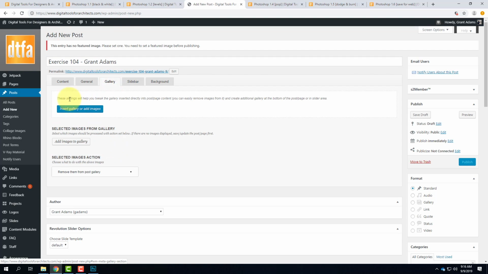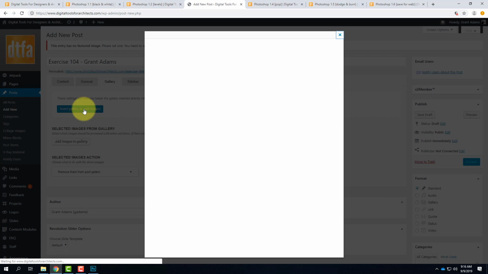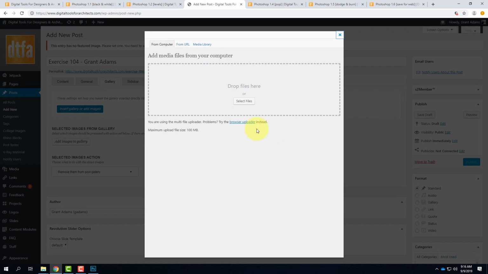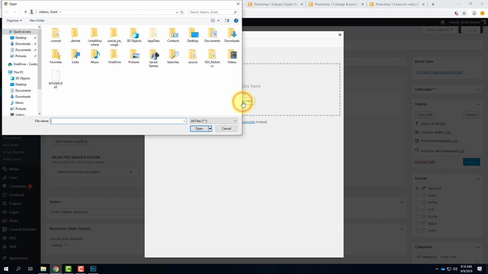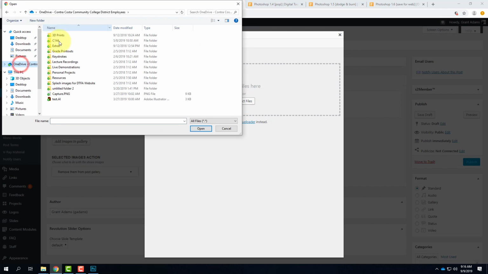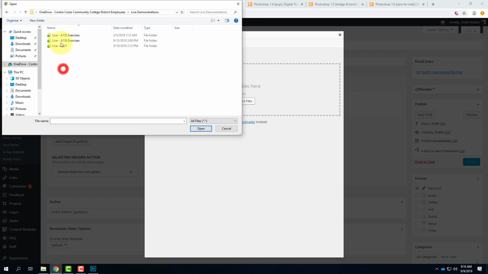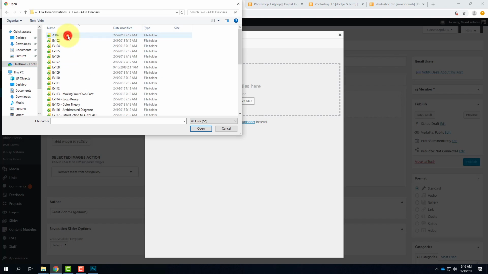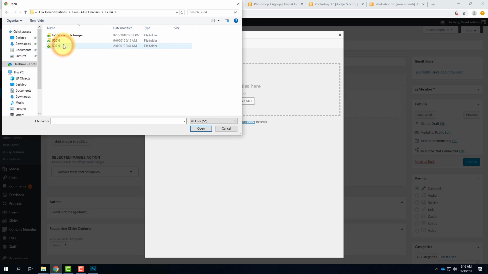All right, and then once I have that, I'm going to click on this tab right here for Gallery. And there I'm going to choose to Insert Gallery or Add Images. I'll click on that. And when I do that, I'll go ahead and click on Select Files. And the advantage here is that I can upload them all at once. So I'll go to my folder. And here we are. There's my images. You guys will have 18 images.